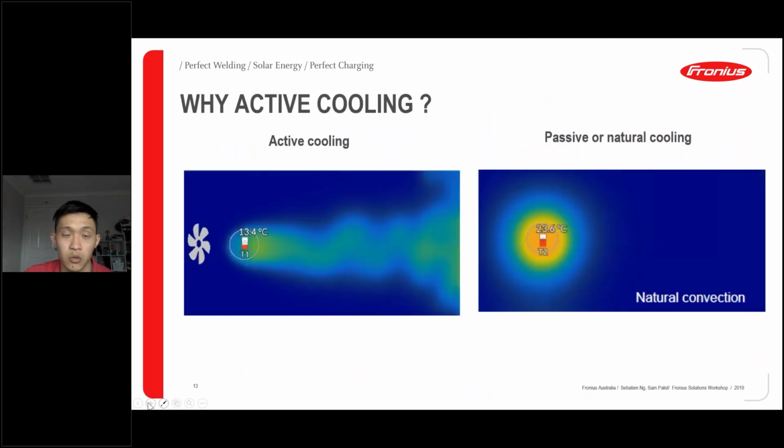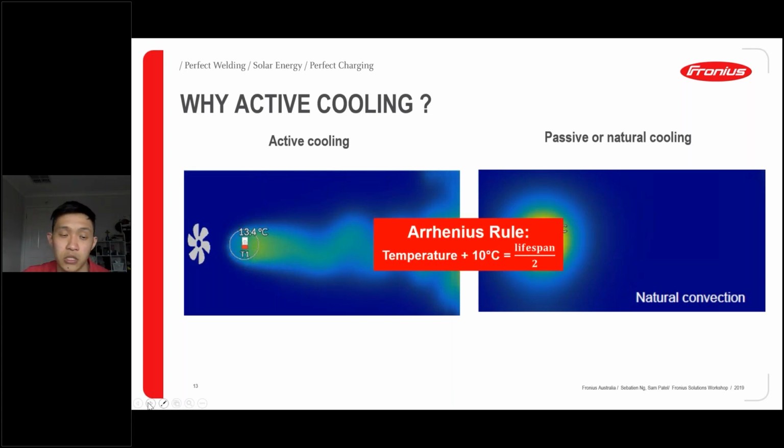As I mentioned, the cooling system helps a lot in terms of the lifetime of the component. That's why, even if it is residential, even if it is commercial, we always have fans in our inverters. Why? Because as a general rule, as soon as you add 10 degrees to any electrical component, you reduce the lifespan of the electronics by half. And we learned that. We have 75 years of experience in power conversion, and I can tell you in all our devices, we have fans. Even the laptop that you're watching this webinar from has a fan inside.